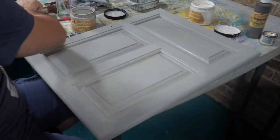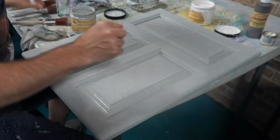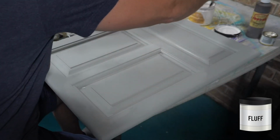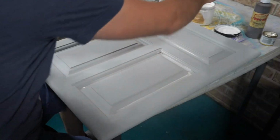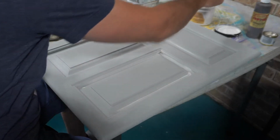All right, so that we're working quickly here. Let me grab one of the artist brushes, like the 1-inch, and go into our fluff. And let's see, I think I'm just going to put a bead of paint towards the crevice or the deepest part of this design.